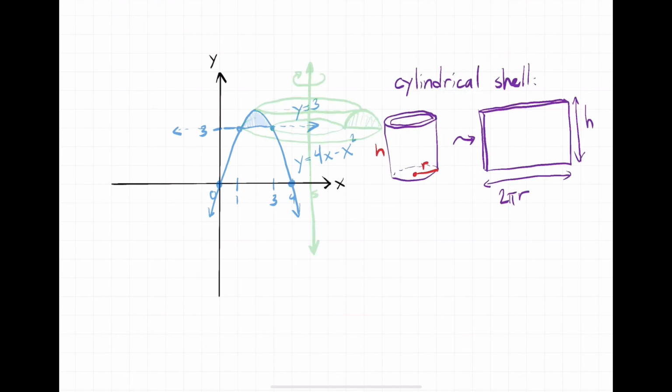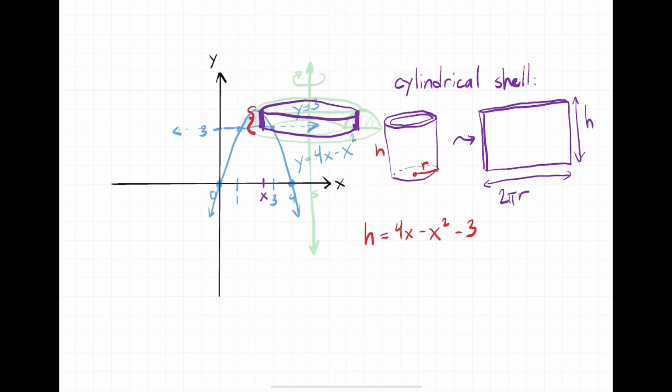So again, this time, we can look at what happens if we rotate our typical Riemann rectangle. Here's our rectangle, the rectangle at position x, and that will get rotated around and wind up over here somewhere. Again, it will trace out a cylindrical shell, and we can, again, find the radius and the height. And again, this time, the height still has not changed. The height is still the top function minus the bottom function. It's the height of the rectangle. It's going to be 4x minus x squared minus our lower function, which is 3.